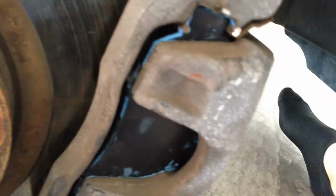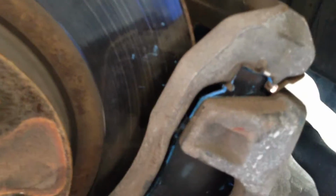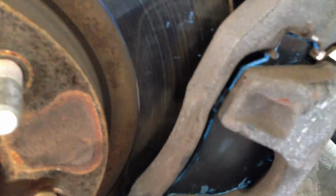You'll be able to tell by the size of the screws, or bolts if you will, which ones you're supposed to be going after. Those other ones are just for the caliper to change the brake pads, as you would have seen in that other video. I'm going to do a back brake change as well. Same setup, overall the same concept. The bolts are different sizes, and the brake pads are different sizes.